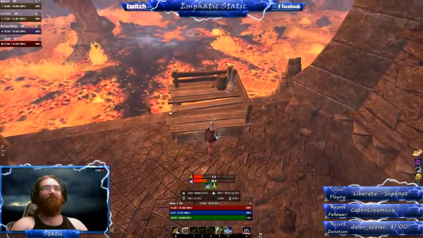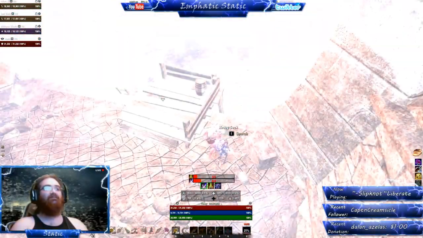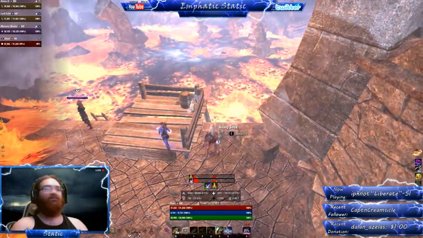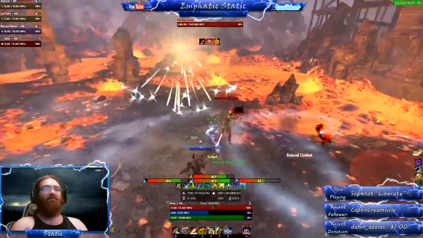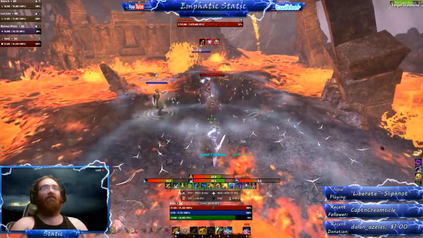Hard mode on the Lava Queen is activated by reading a scroll at the bottom of the ladder as you jump down, so don't forget to read that before engaging this boss. This boss has a few mechanics to worry about. The first just being her regular heavy attacks. So the tank has to block the heavy attacks.